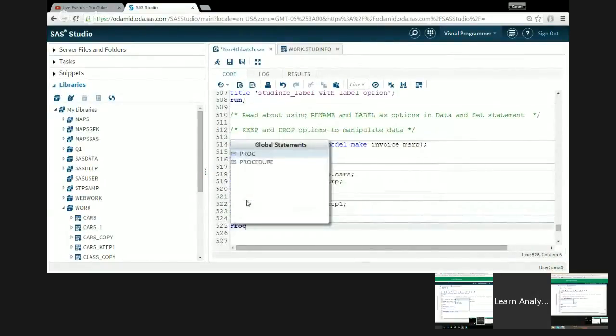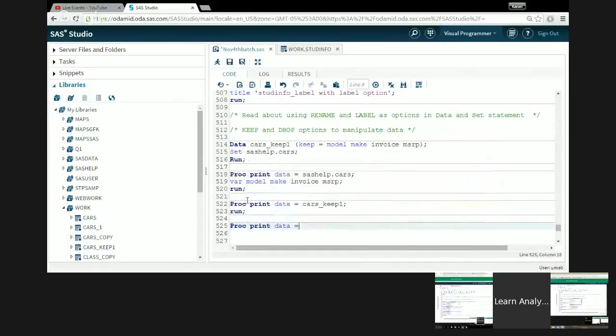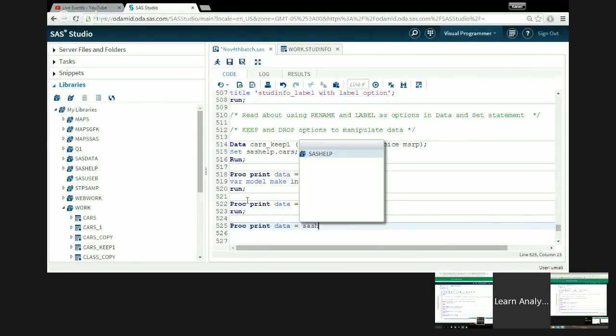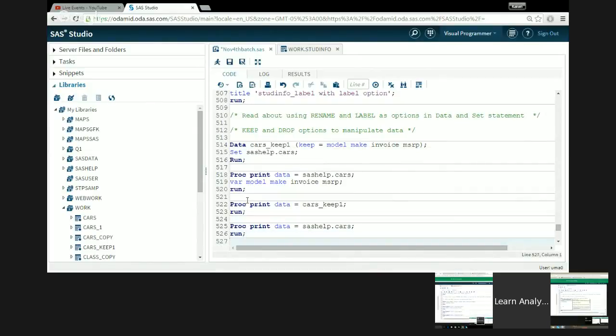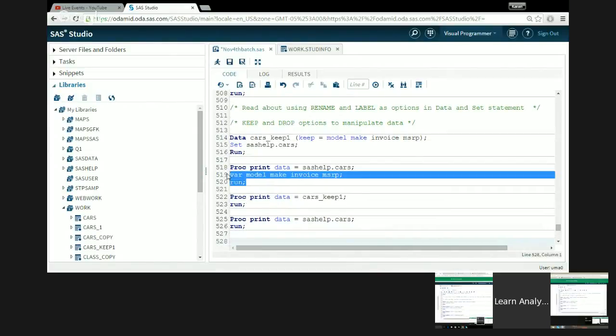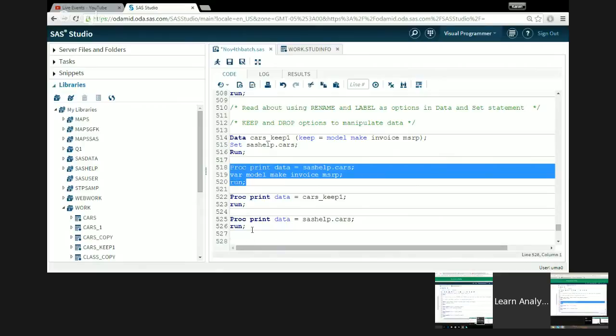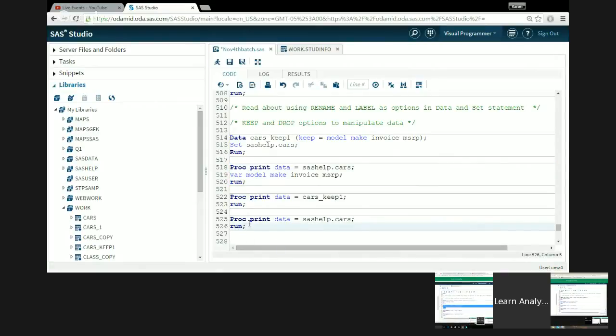Proc print data equals sashelp.cars. I will write one more, so this is the one that we have written. So what will be the difference between these three?